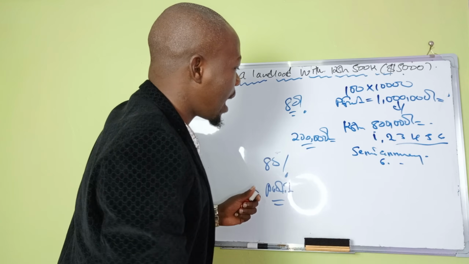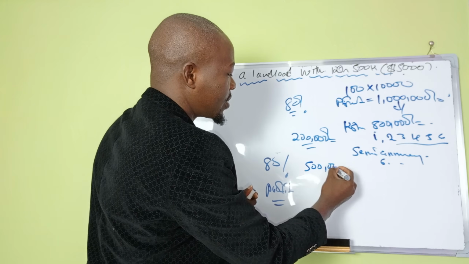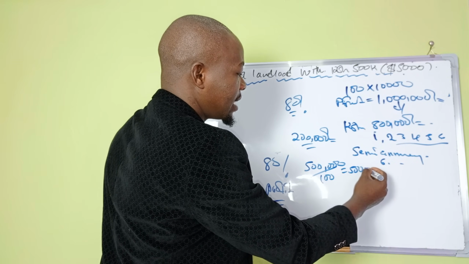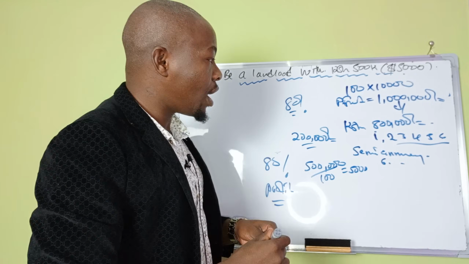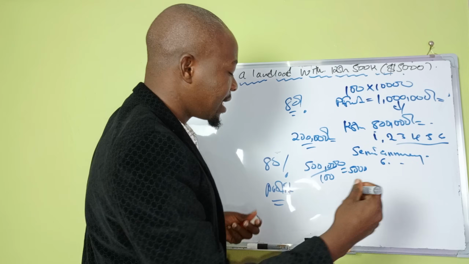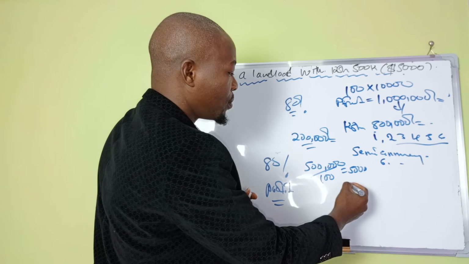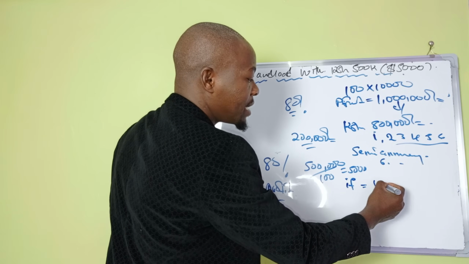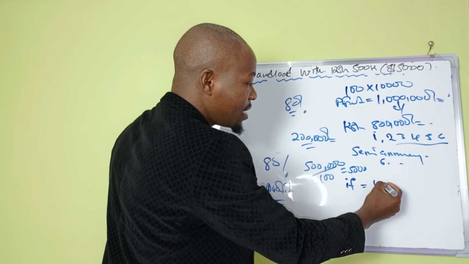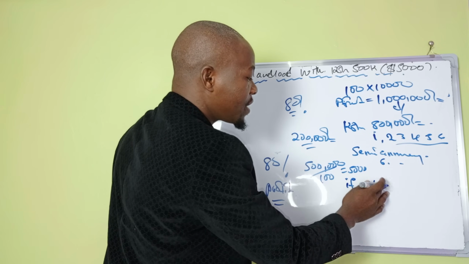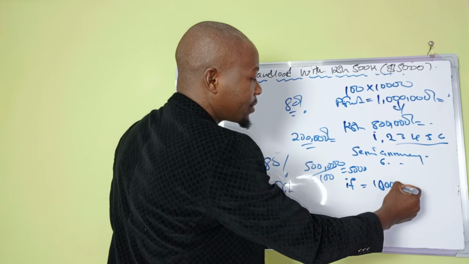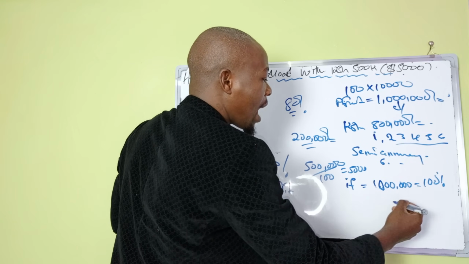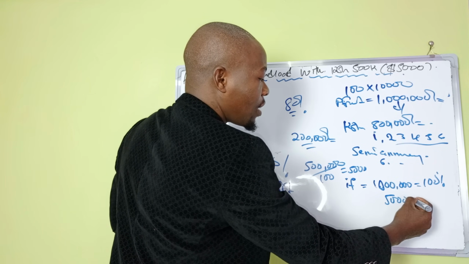Let's say now here you are with your 500K, and we divided that by 100. We realize that you have 5,000 shares. This is how you calculate how much you'll be able to earn. If the whole number of shares is 1,000,000, and 1,000,000 shares is equivalent to 100%, then how about 5,000?